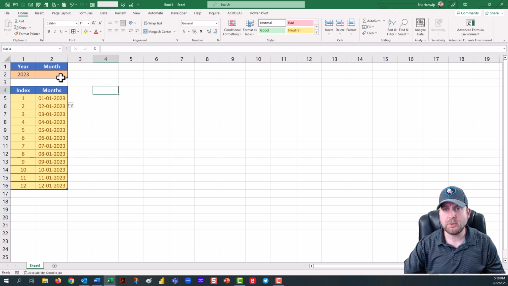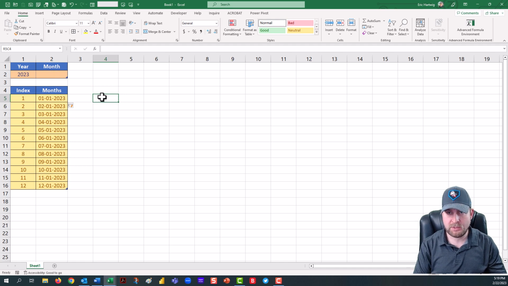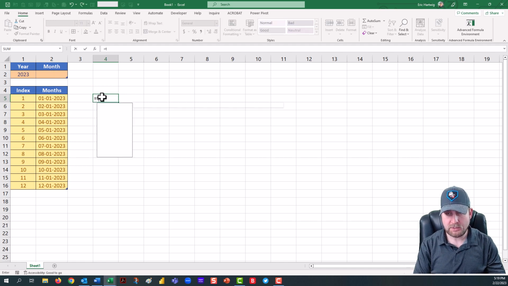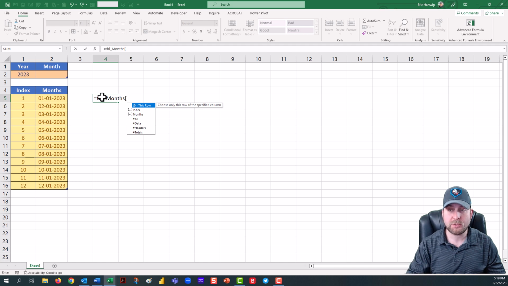Now, we're going to go ahead and create the named range, which we're going to use here. For this, it's even easier. We're going to type in the equal sign, TBL underscore, and now we've got a choice of the two tables that we've created. We're going to choose months, and in order to pick just the column that we want to draw the information from, we want to open a bracket, and this will give us our flyout menu. From the flyout menu, we want to choose the months column, Tab on our keyboard, close our bracket, and press enter.